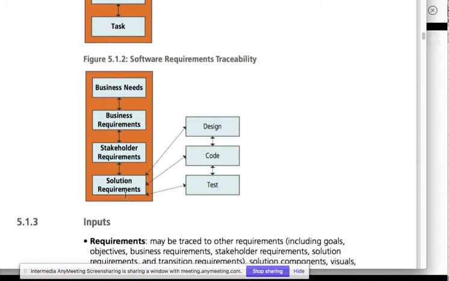And the same thing when we are defining the solution requirement, we have to ensure that the solution requirement has the functional as well as non-functional requirements, and it covers the requirement details required for designing, coding, and testing. And even for implementing as well. So even though this says implementation related requirements are captured as a transition requirement, some of the requirements can be captured at this stage as well.